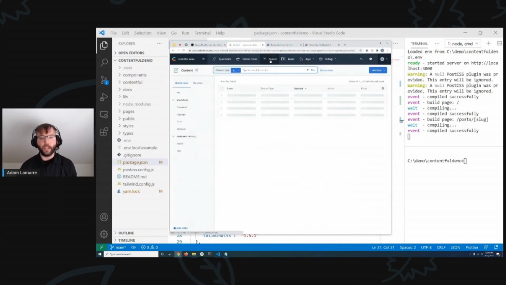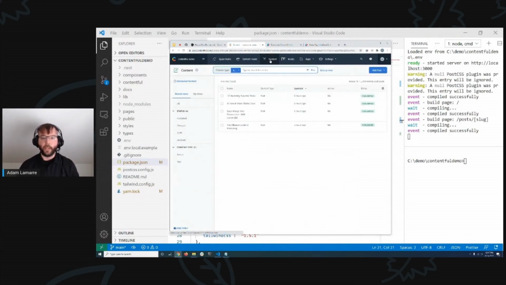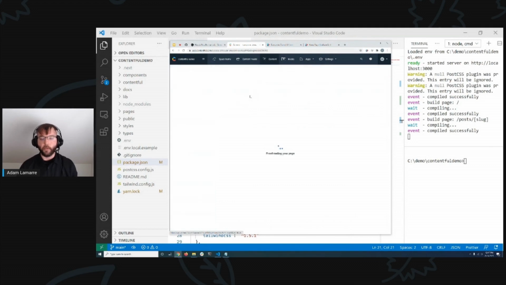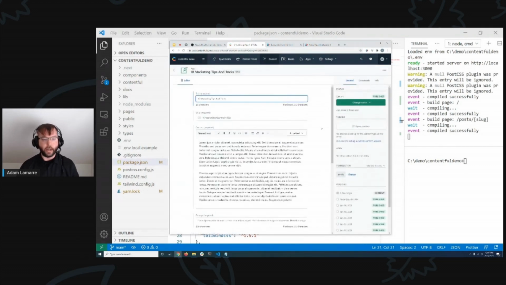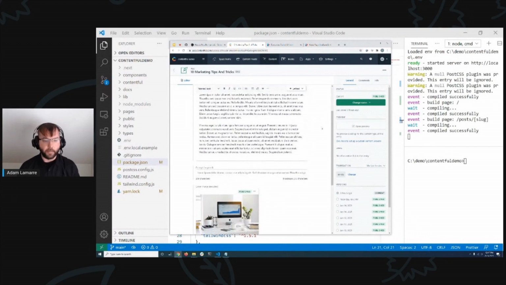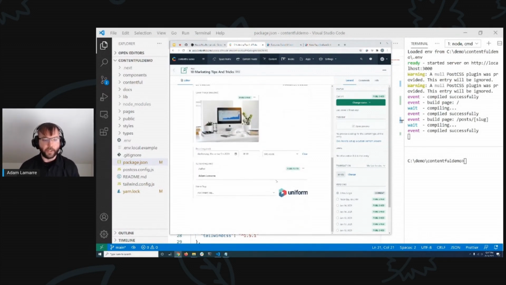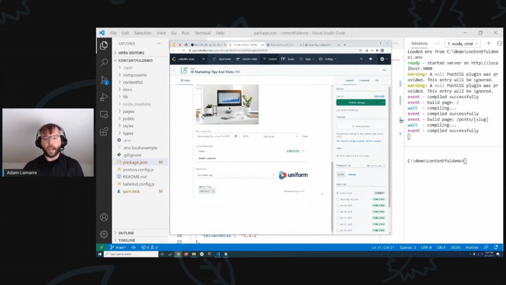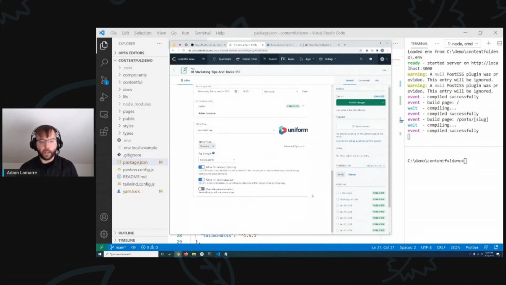So we can jump over to our content and start tagging with the intents that we defined before. This first marketing post, if you navigate in here, we have all our text boxes and images and stuff like that. But we have this new field down here with intent tags. And these are pulling directly from Uniform Optimize, directly from that API. This is a marketer theme post, so I'm just going to select marketer here, which adds the tag. And that looks perfect. I do want to point out we have some advanced options down here. We're not going to get into these too much in this talk.